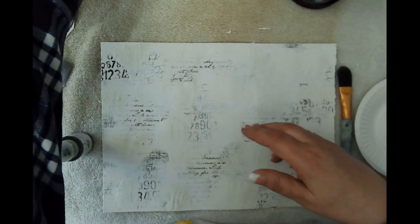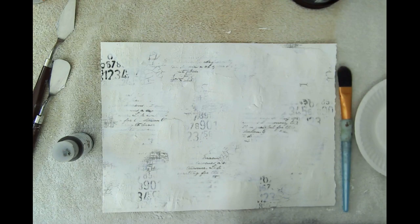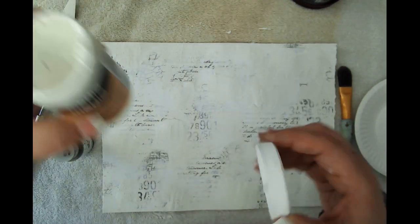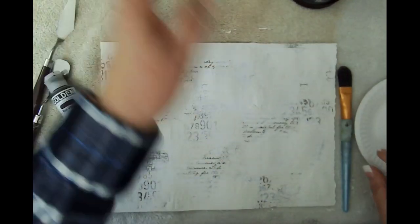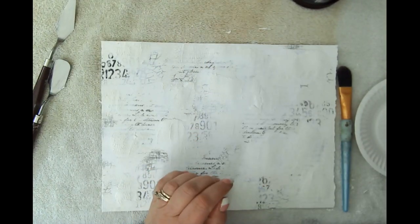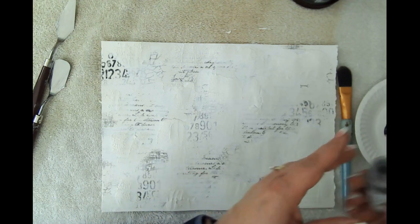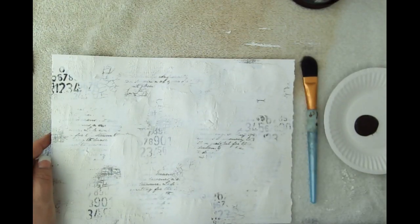So I'm just going to cap. Oh, that one is empty. That paint is empty, so I'm going to throw that away. I'm going to cap this up. We can move on. So here is my raw umber. I'm going to have to probably grab another bottle, but we're going to go ahead and get this out on my mat, or on my plate here. Let me scooch over so you guys can see what I'm doing a little bit.